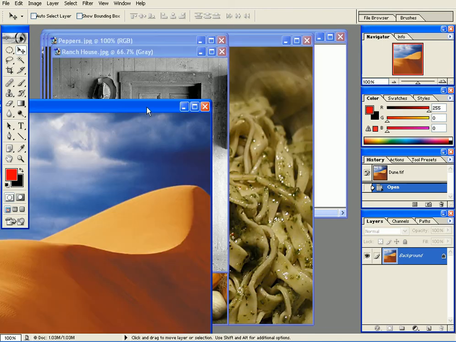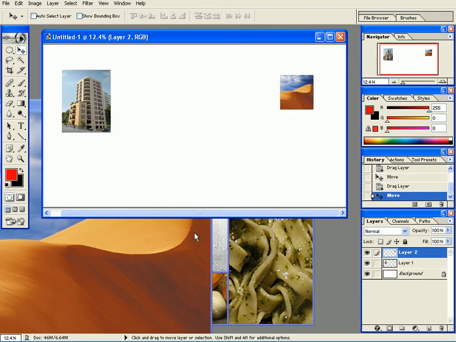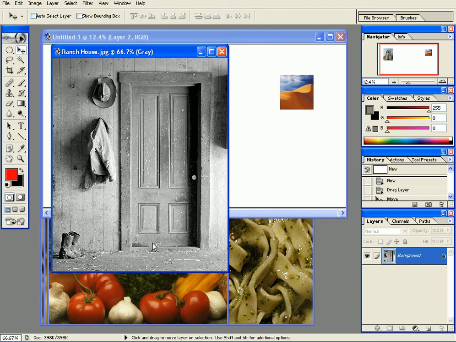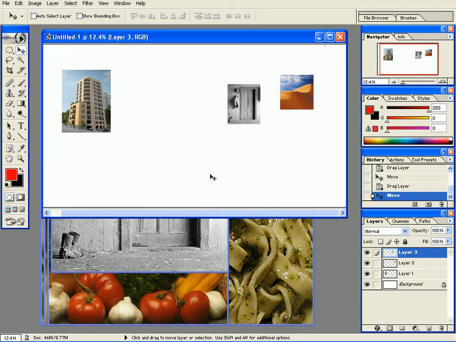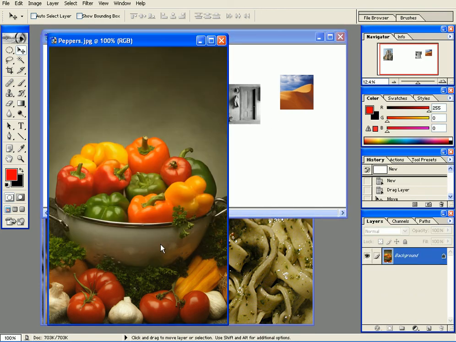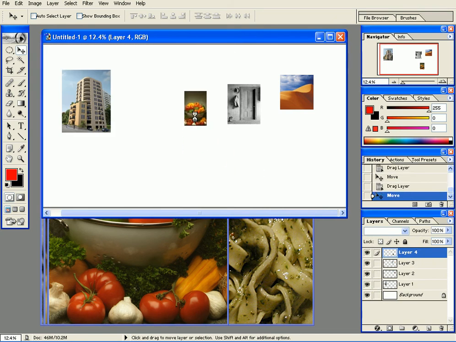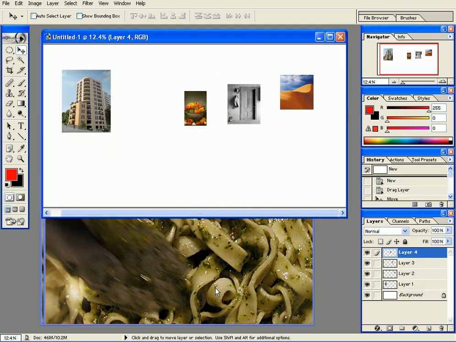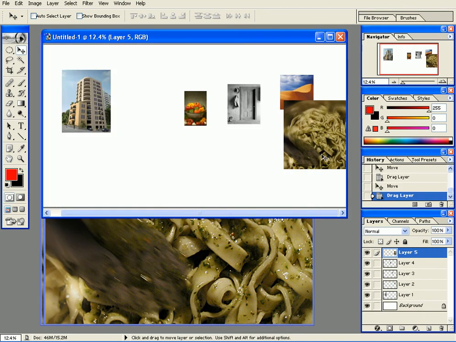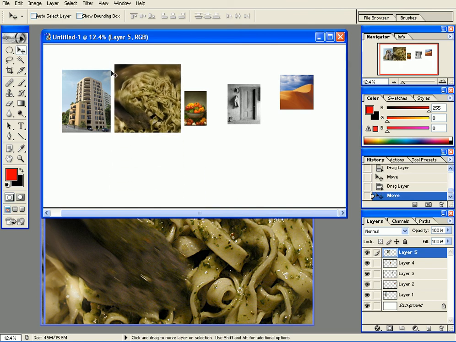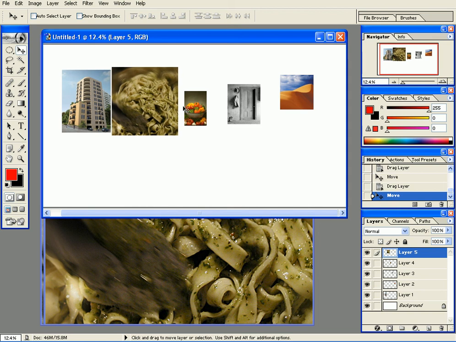Once they are open, we're going to use the Move tool and drag them over one by one, and then we can close the image. Like this. And then with the Move tool, we can move them around. But I'll talk about this after you do it.